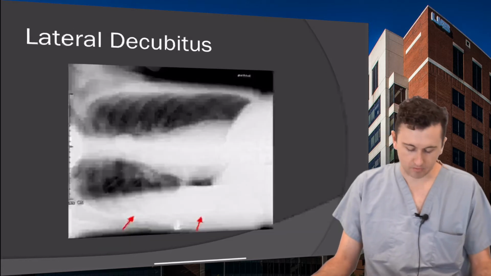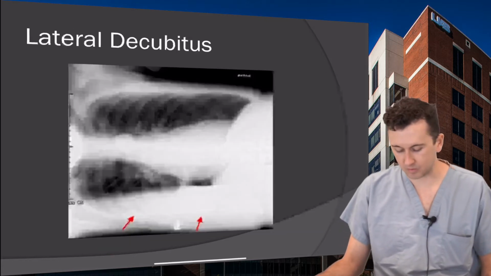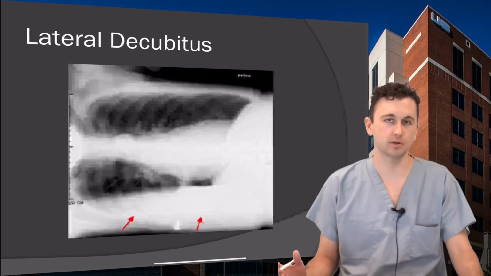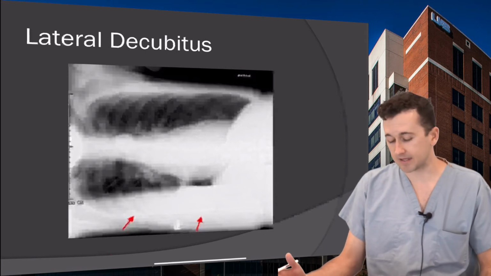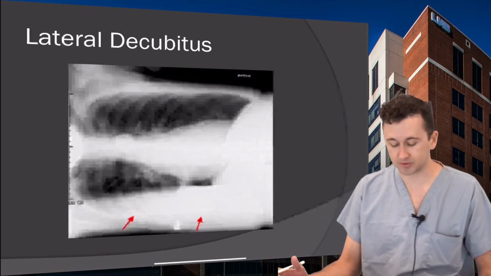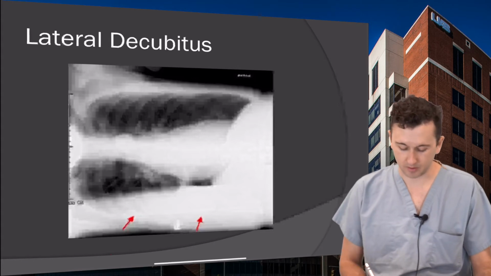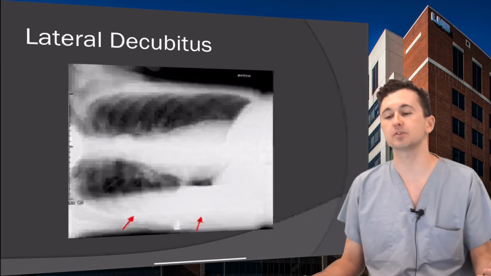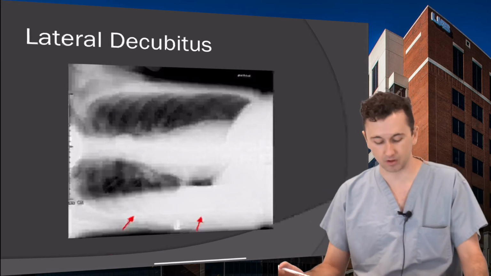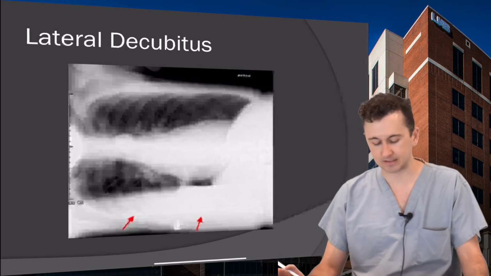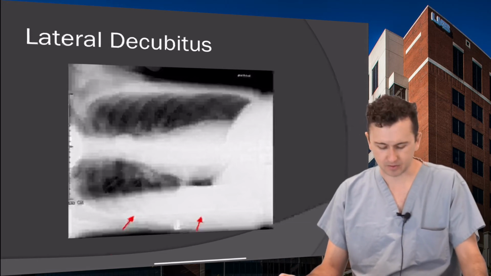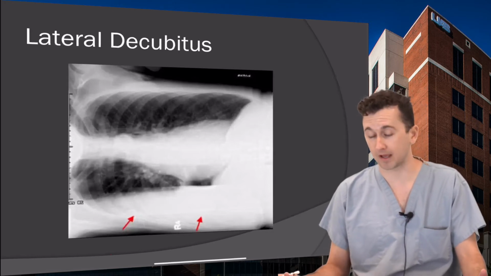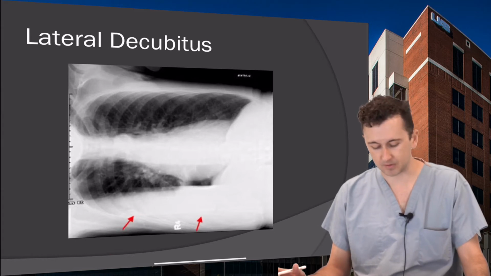All right, so this is an example of a lateral decubitus film. We don't use this type of film nearly as much because we use chest CT so often, and in the last 5 to 7 years or so, we're doing a lot of chest ultrasounds. But lateral decubitus films were great at evaluating pleural effusions, and they could help determine if effusions are loculated or free-flowing, which often will dictate how you manage them. Like I said, now that we have CTs and they're so quick and easy to get, I don't think I've ever ordered a lateral decubitus film, but you need to know about them.